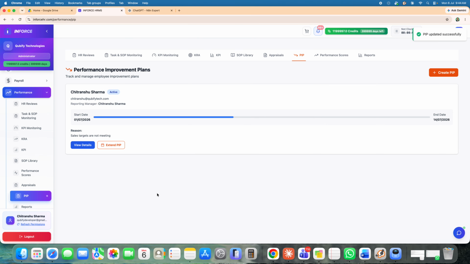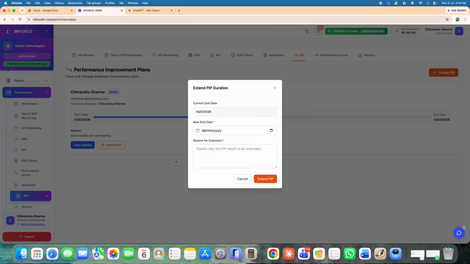So it can be updated from here, and if you want to extend it, for example, if there is some improvement in the employee's performance, like the expectation was to make sure that the employee reaches the 70 percentile in his performance from where they were, and if around 50% improvement is seen, then this can also be extended.